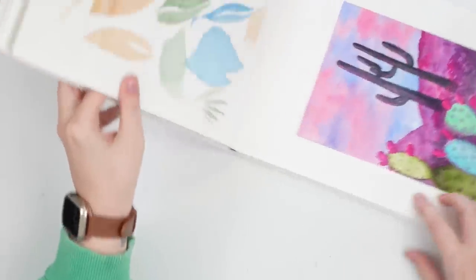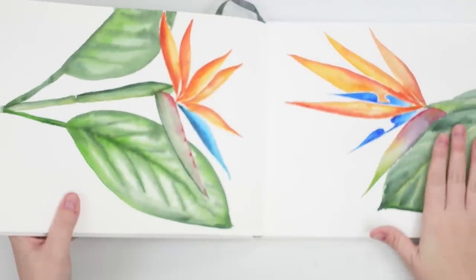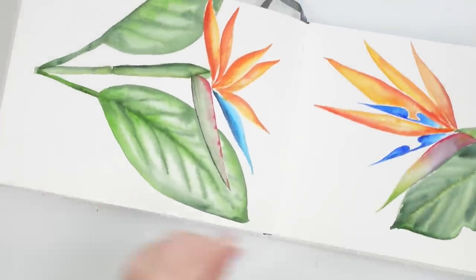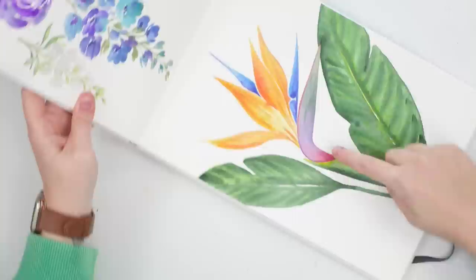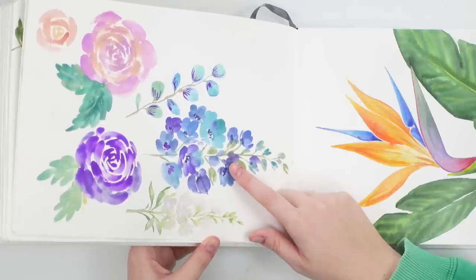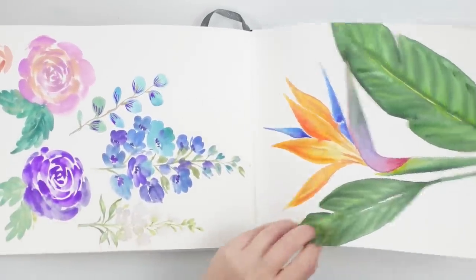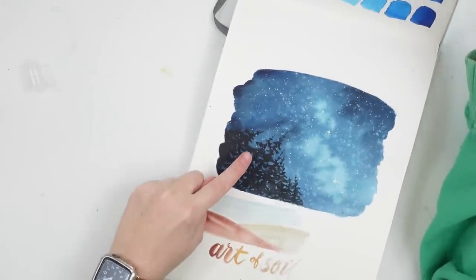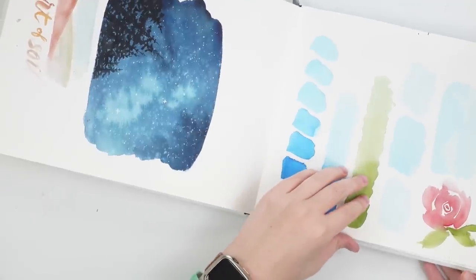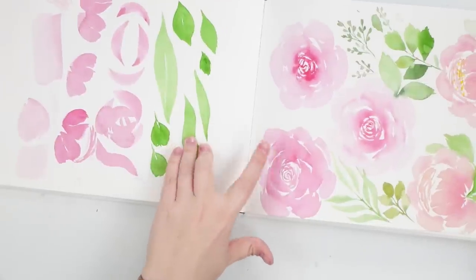This was a Patreon exclusive tutorial as well. I can't remember if this was Patreon or YouTube — I think it might have just been YouTube. My birds of paradise — I tried it a couple of times because I didn't know if I liked it. I like the blending on this stem better, it was more vibrant. That was a tutorial. This looks like really crappy paint — I feel like that was using really cheap paint, because I can see it's a little chalky looking. This was a tutorial where I was trying out Art of Soil paints.